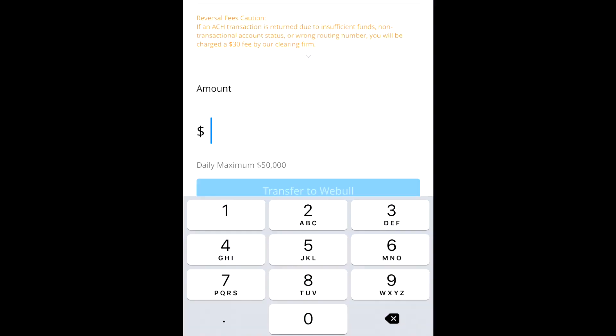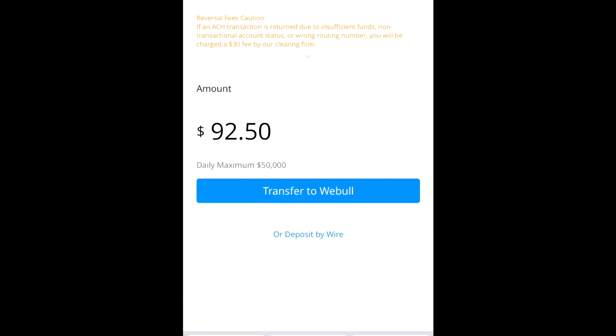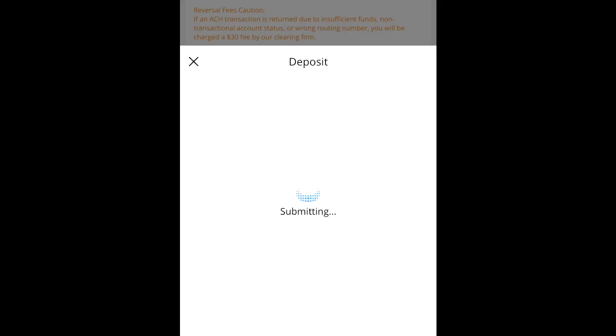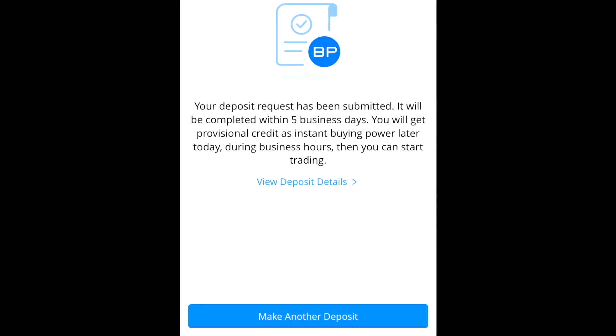We got the money deposited into the account. She said we got the same amount, and I said, well, how much are you going to give me for it? And she said we got the same amount. So basically we got $92.50. We're going to jump on the app and add our $92.50 to the Webull account. I just want to show you the fee at the top — if the transaction doesn't go through for some reason, they charge you $30. I've never had that problem, but it is an issue. It also takes five days for your funds to fully settle. It's pretty amazing that this morning it was sitting in my closet, and now it's basically sitting in my Webull account.